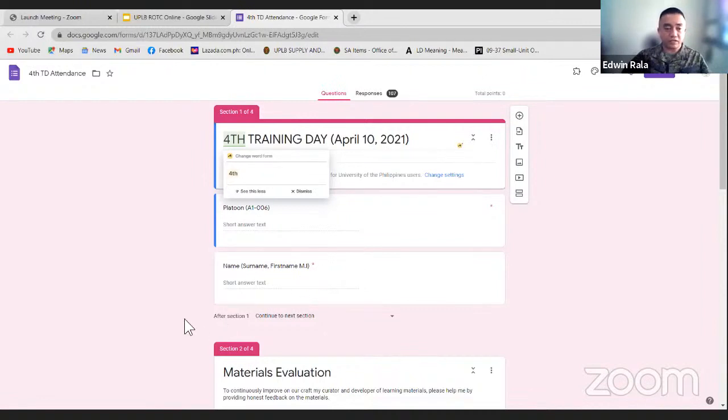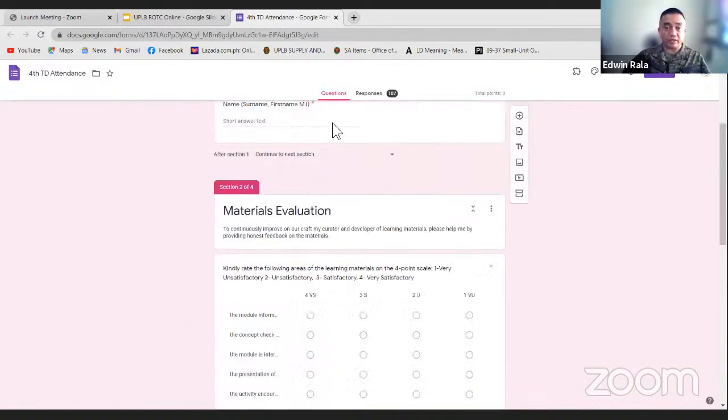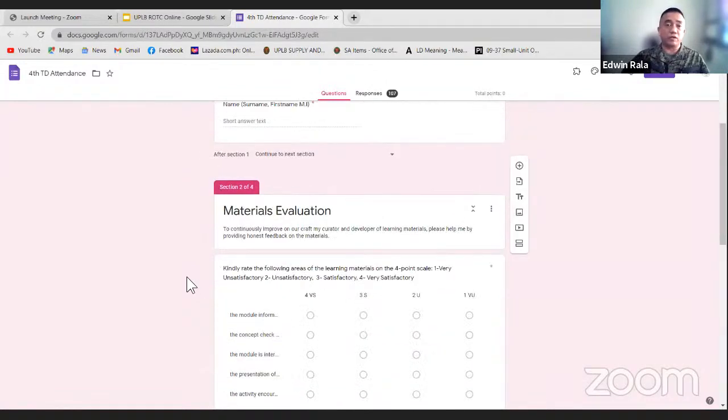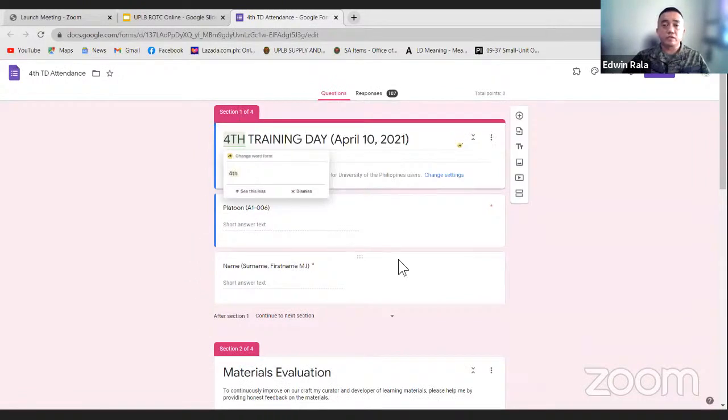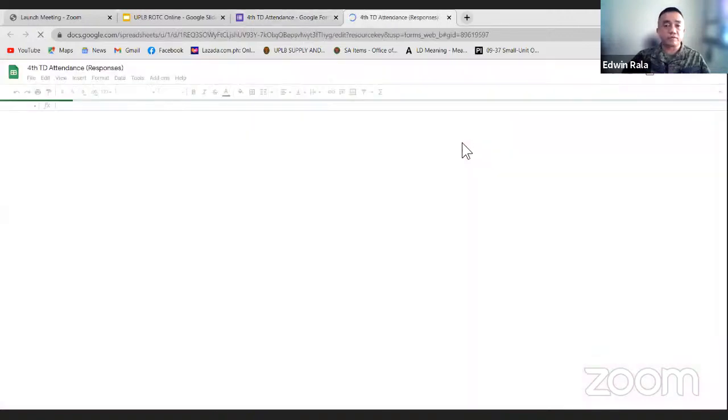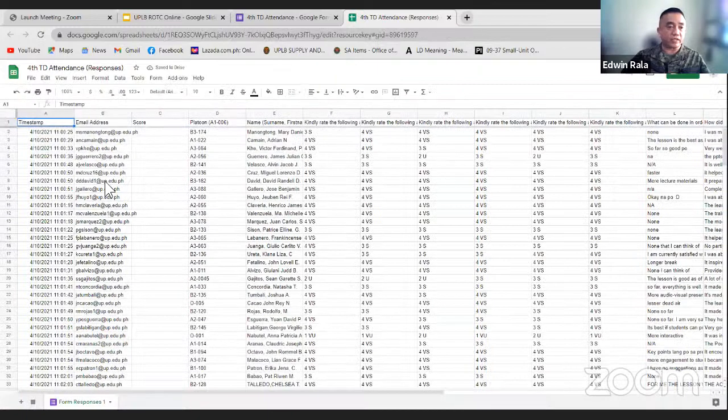But further, every time na nagbibigay kami ng attendance in Google Form, nagpapa-evaluate na rin kami on how the lecture was conducted. Okay? So may evaluation tayo every training day. So para makita namin ano yung problem or ano yung mga suggestions ng estudyante for them to learn better or para ma-improve yung presentation. Okay? So, ayan, katulad dito. Pag nagkaroon na ng response, ito, example ng response. Yan. So, ganyan yung lalabas for that particular training day.